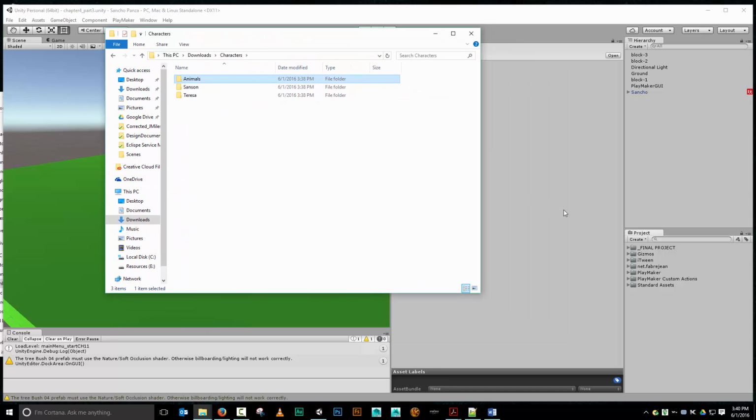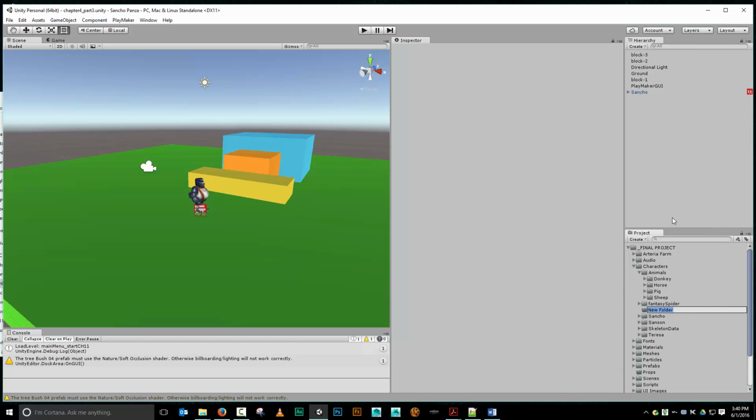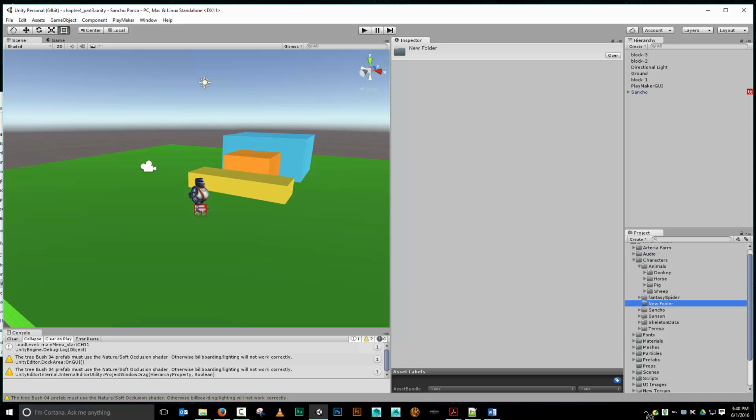So what I'm going to do is go ahead and create a folder in, not there. Let's pull it out of there. Let's put it down here. Okay. I want to leave the whole final project thing alone. So let's go ahead and I'm going to rename this folder characters like so. And let's get them imported.